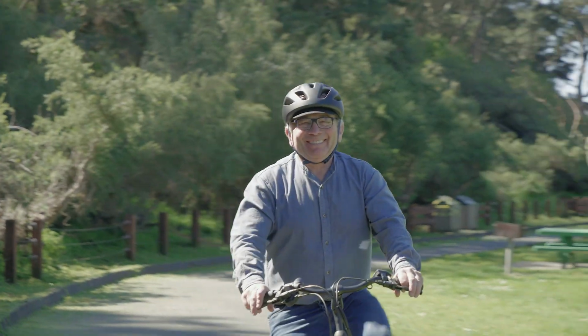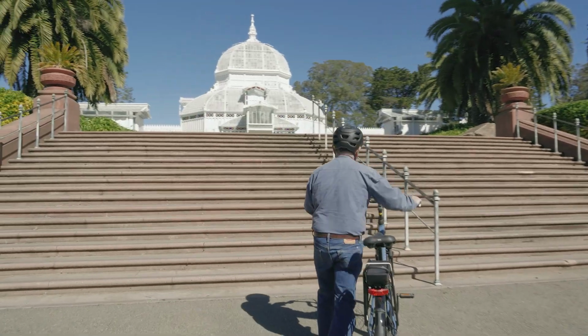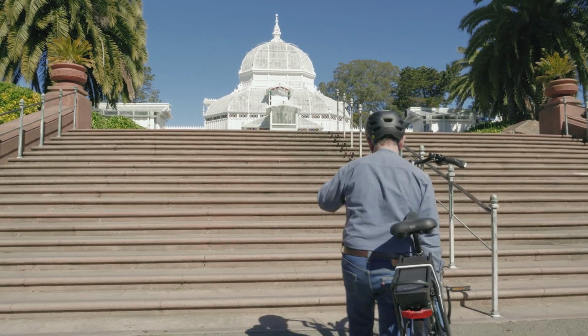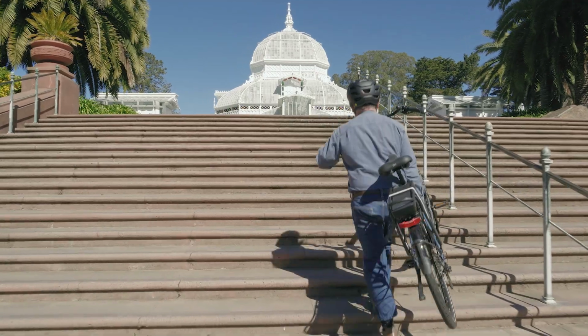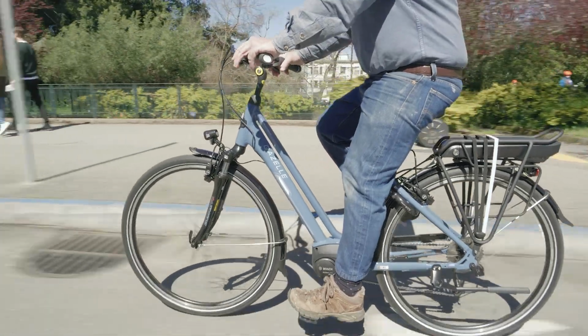How do you sit on the bike? What's the ride position? You sit upright and comfortable. It's kind of like the bike you remember from your childhood. It's not heavy at all. The handlebars are very adjustable, and the saddle is adjustable, of course. So yeah, I think one could easily adjust it to accommodate a great number of different ride positions.